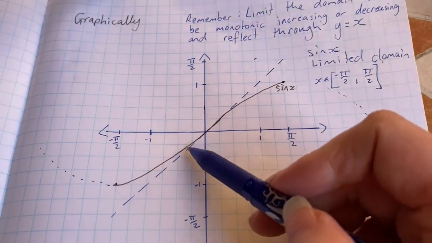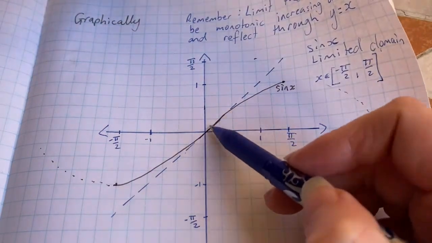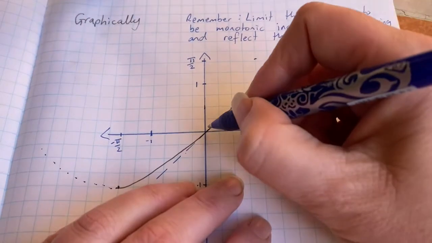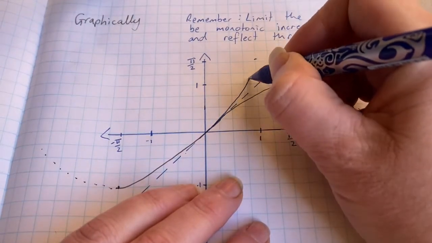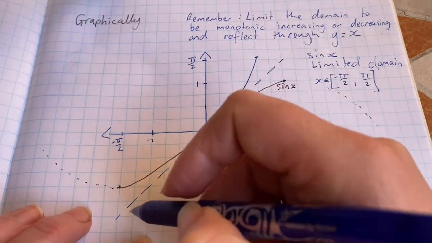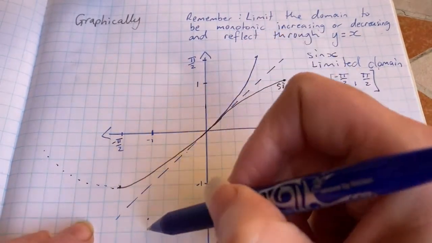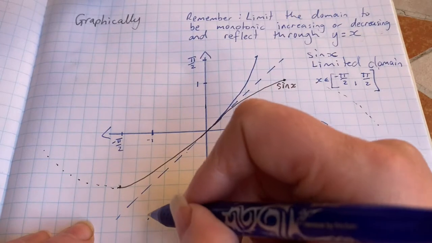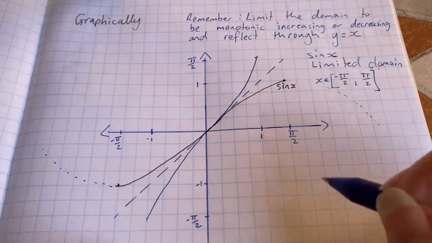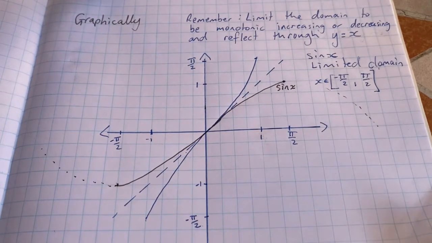The sine curve down here is almost exactly the same as y equals x, so that's going to be the case on our inverse function as well. So it's just going to go like that. And the same thing here, this point will reflect over here to -1, -π/2, and that's going to look like that. Okay, so I will draw that again separately.